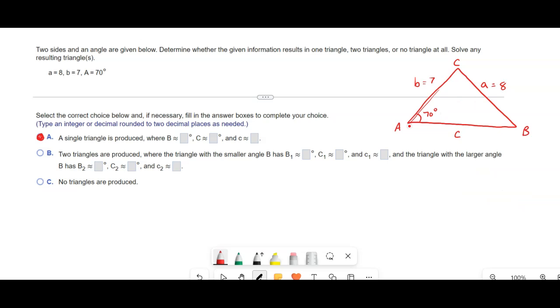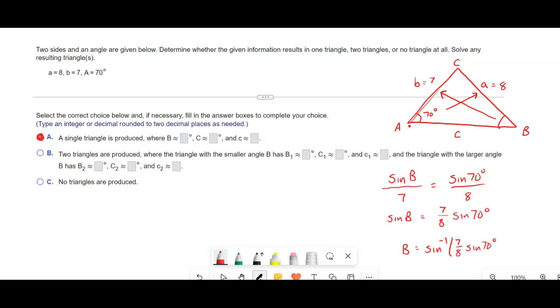All right, so the first thing I want to do is come up with this angle B right here. I've got a side and its opposite pair, so I can do the same thing with the law of sines for the angle B. Because I'm solving for an angle, I'm going to set the sine of angle B over the side length b, and that is equal to the sine of the 70 degree angle over the side opposite it, which is 8. Doing a little arithmetic, I can get sine of B, algebra technically, equal to 7/8 times the sine of 70. I'm just multiplying the 7 over, putting it over this 8. And then B is the inverse sine of all that.